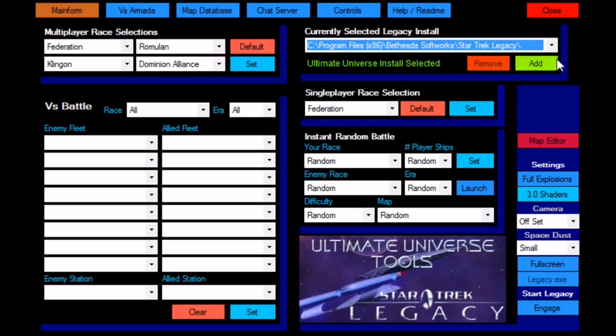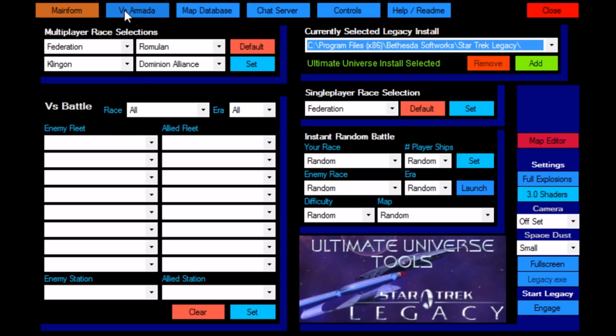I'm assuming you hit add, or maybe there's a set button, because I already have this in here, so I don't remember what exactly it was when I started off. But you will have to get this in here and aligned with the regular Star Trek Legacy folder. Once that has been set in there and it's all calibrated for Star Trek Legacy, you can use all of these cool buttons to set up missions and battles in that game.